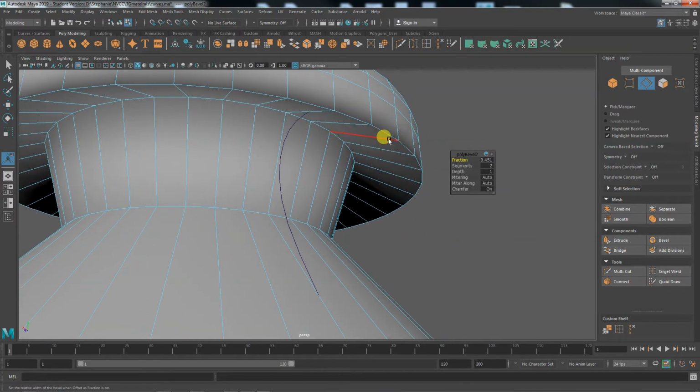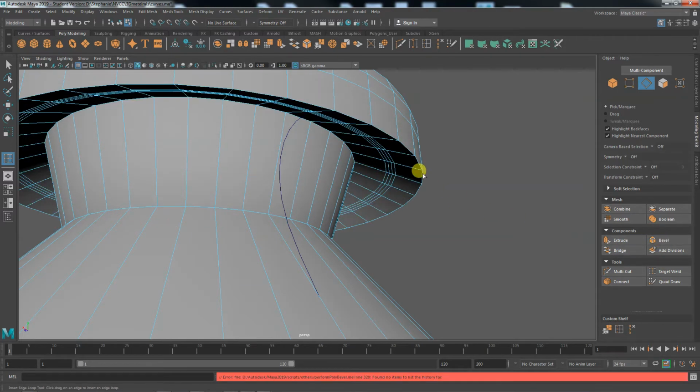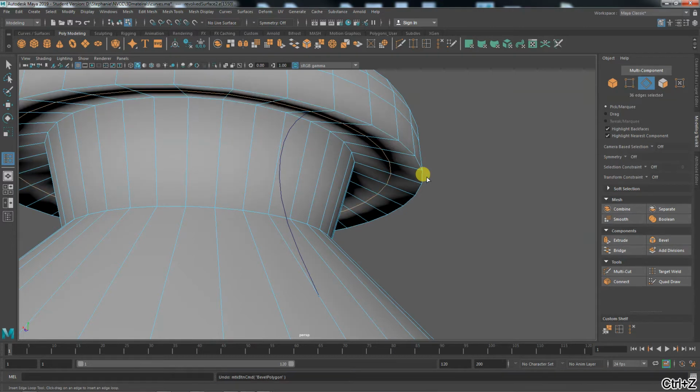Remember that if you want to bevel something, see how close this is to this, but how far that is from this. That's no good. Your bevel's not gonna go properly. So I need to use my insert edge loop tool, which I have stored down here. I need to put in something there. And then, nope, I had the wrong thing selected. There it is. Select that.